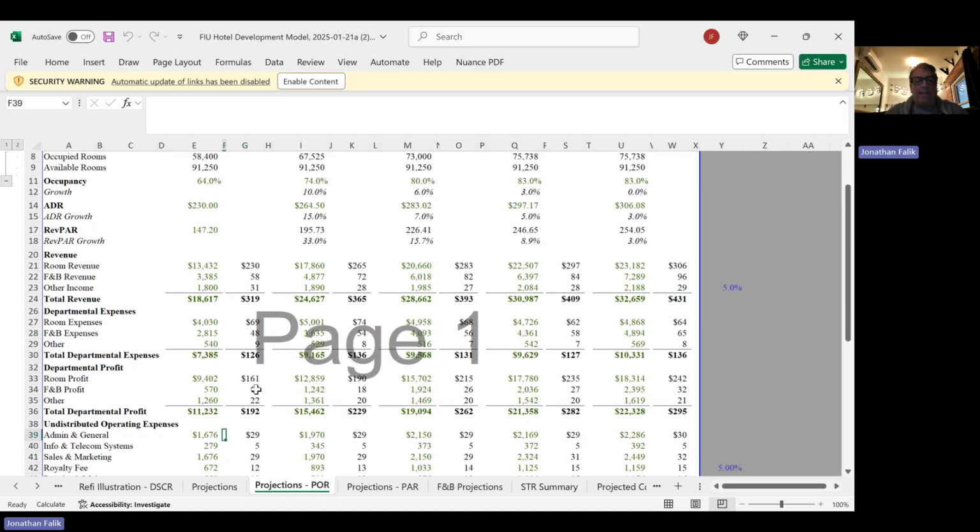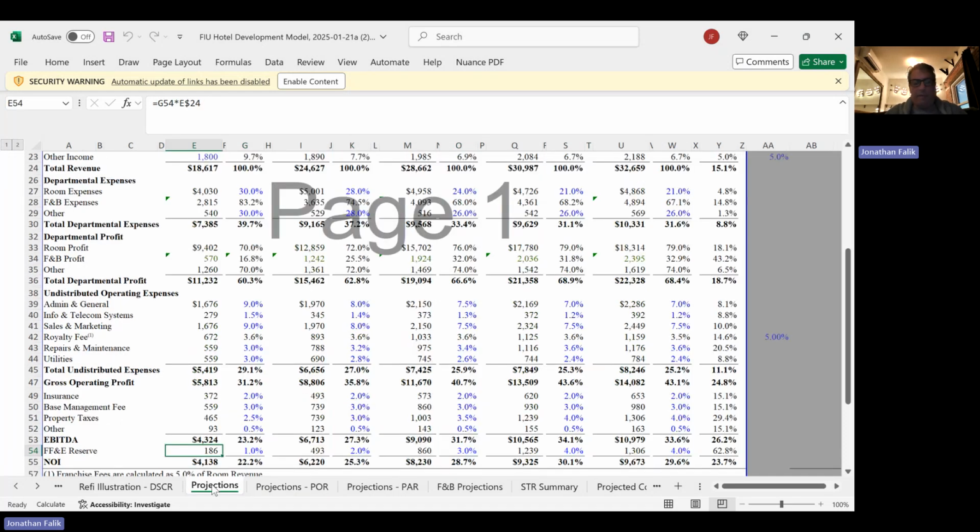When we look at admin in general, which again has general manager, security, accounting, and credit card commissions, it's flat at $29, finally goes to 30. Does that make sense? So what that is saying is that as the revenue is increasing, the admin and general expense is not, even though credit card expenses would increase, and there might be increases in annual salaries or benefits or bonuses, in security costs and in various other contract costs. So does this make sense? So why is it at 29, 29, 29 per occupied room?